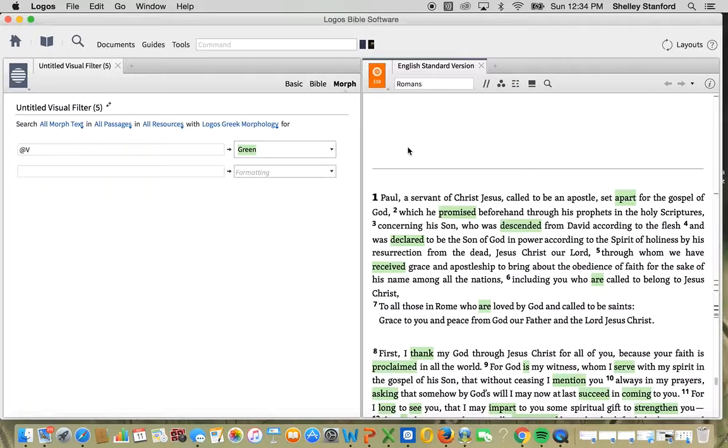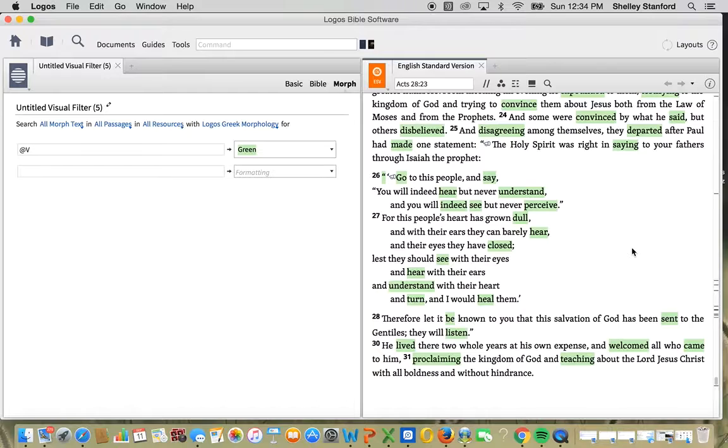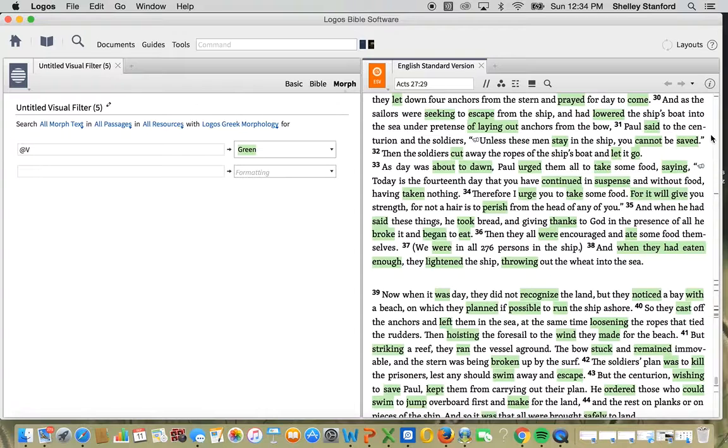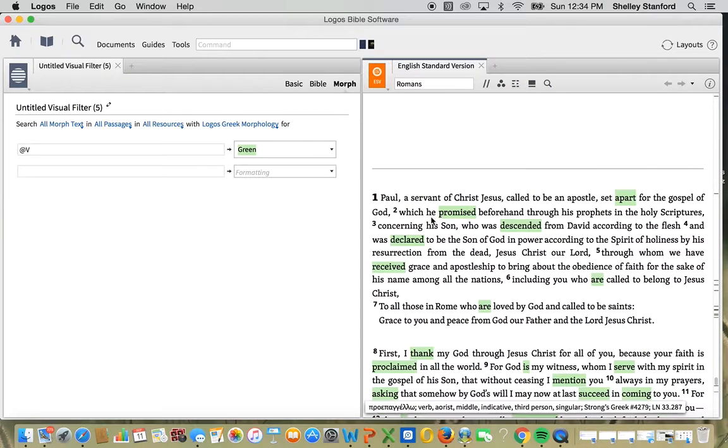And the first thing that comes up is the book of Romans, which is a book in the New Testament written by Paul. And it shows that from my visual filter of imperatives, it shows the different imperatives that are highlighted throughout the entire book of Romans. If I scroll down, scroll back up, you see all of them highlighted there. Sorry, let's go back. It took me out of Romans. So I'm going back to Romans. Okay, so I'm back at Romans.